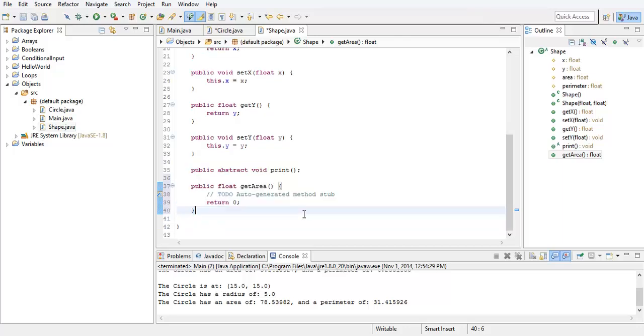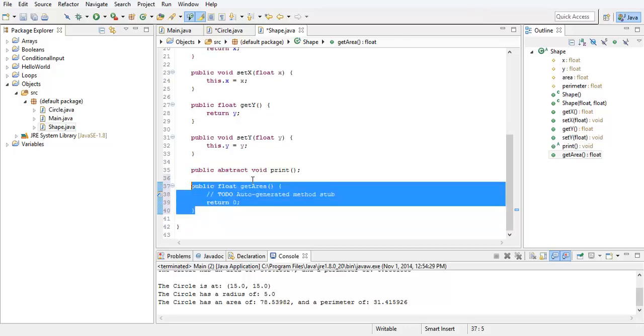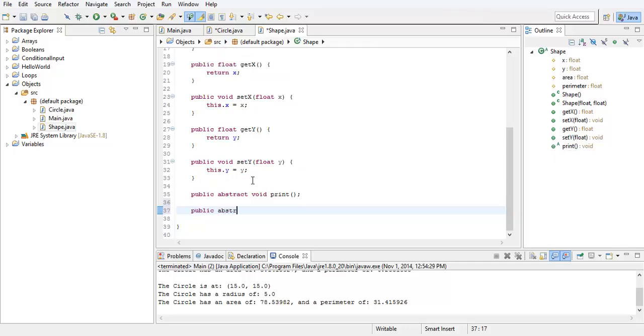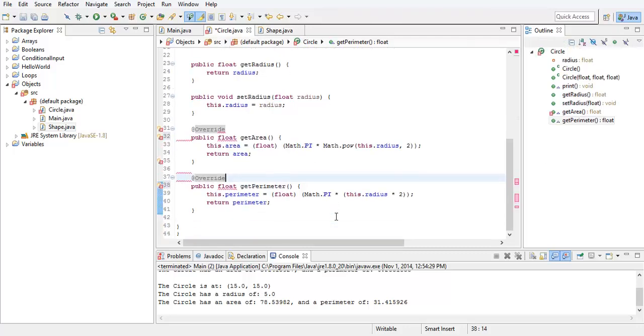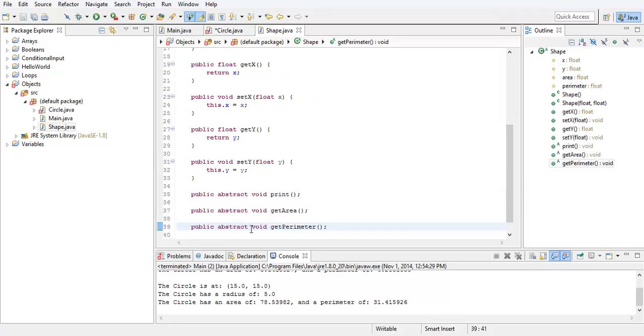So get area, you don't want this. You want it to be an abstract void. Get area, public abstract void, get perimeter. Oh, these are floats. That's what's wrong. Float.